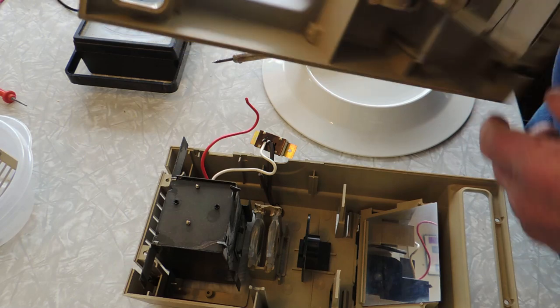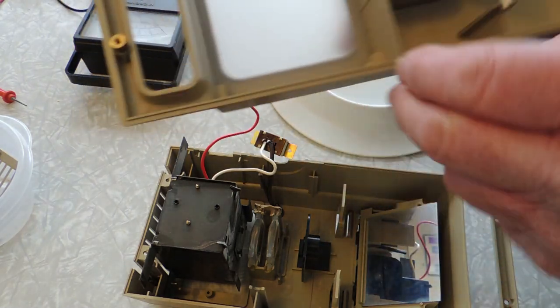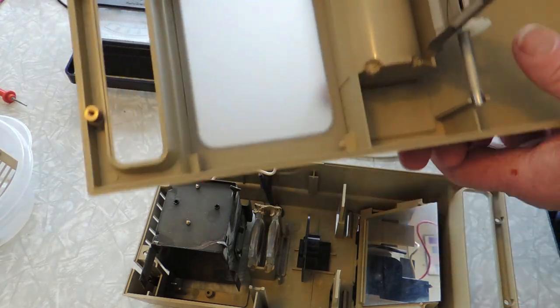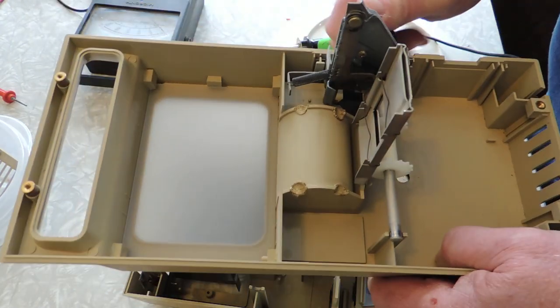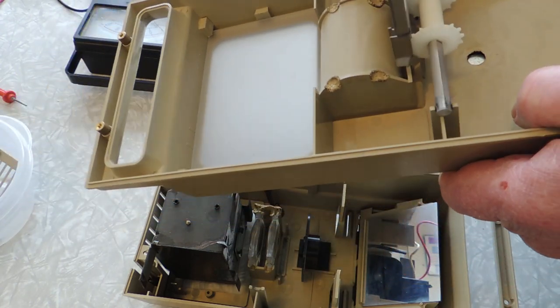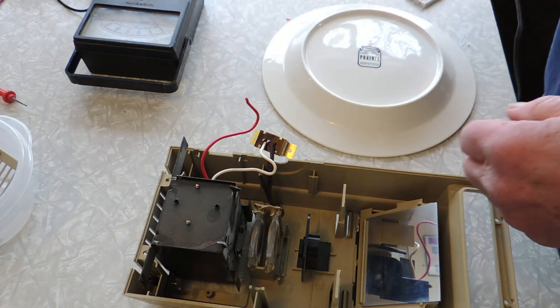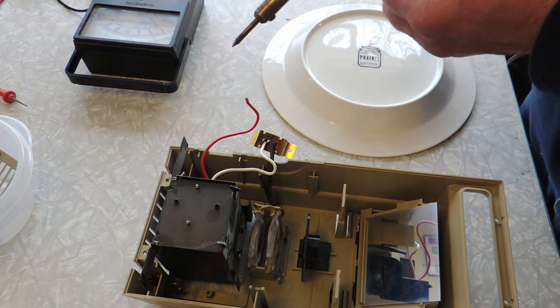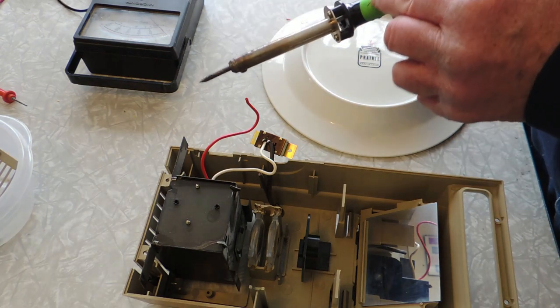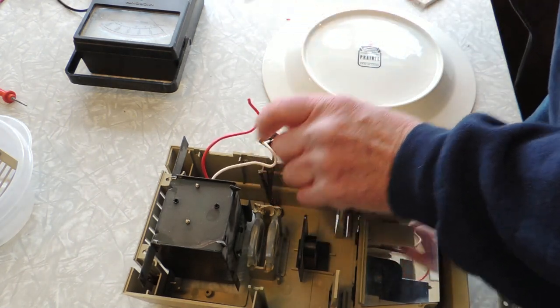The mirror reflects onto this screen here, and then there's a mechanism for turning it ahead and back. Get oil, put a little lubricant on that. Okay, I got my soldering gun that I got for $1. I kept the price tag on it from a garage sale.